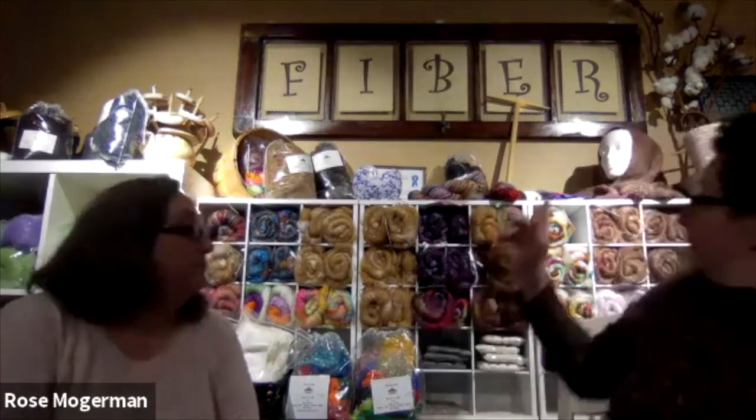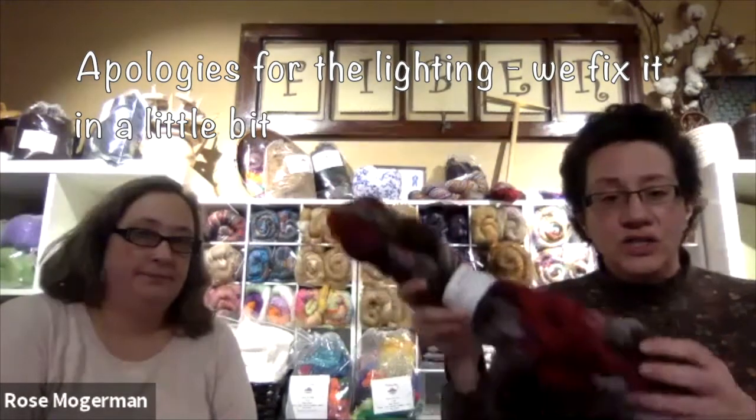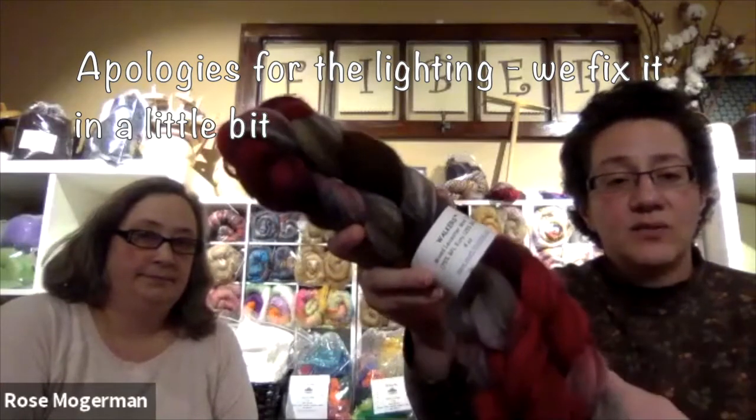Feel free to ask any questions in chat as we go along. Okay, so I'm going to start off with some hand painted braids that we do here in the store. This is an oldie but a goodie. I keep making this colorway because people love it. Oh, we should show the shawl. So this is called Walkers, and it is gray, some brown, and some red.